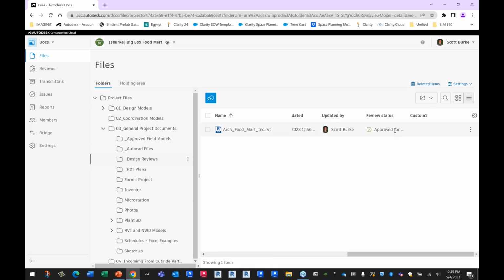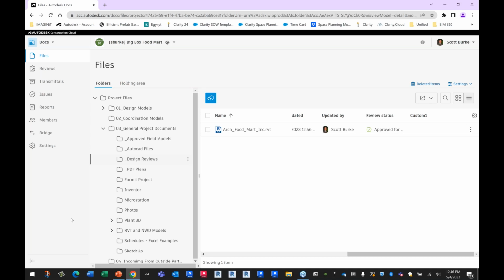And I see the review status right there of reviewed for construction or whatever you want, any type of review process, you have this ability here. And as I mentioned before, though I can't really show it right here, you have access to the files, not the markups and issues. You don't have access to those for docs, but you can see the files. You can walk around and visualize all the models. So a really powerful tool that's included with the AEC collection. And like I said, everyone can use this.